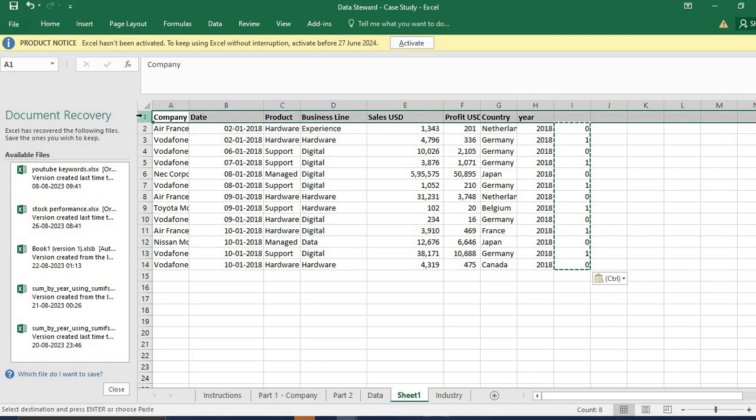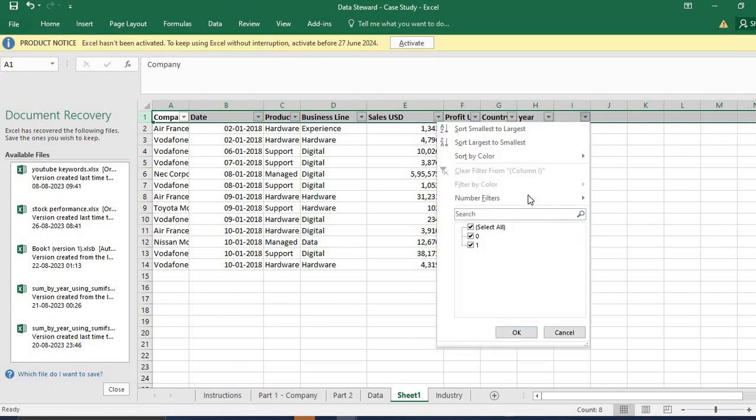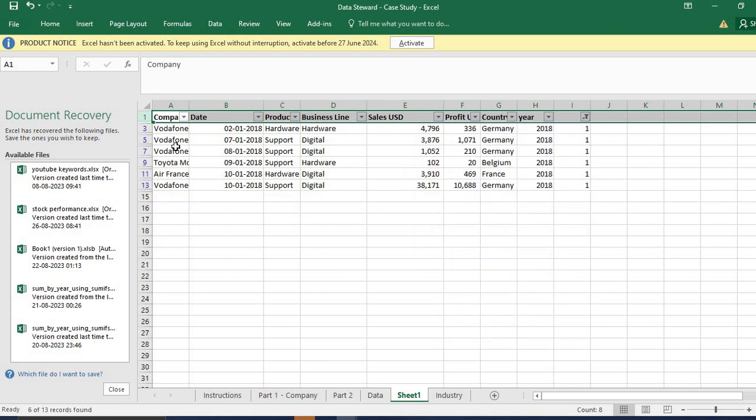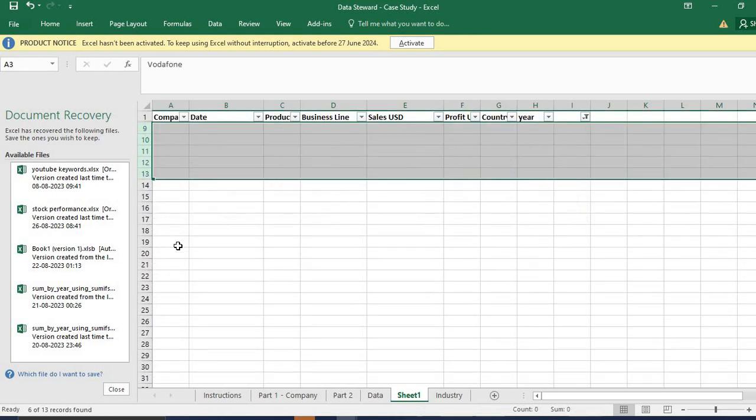Now click here, come to home, click on sort and filter, click on filter, and then because we want to remove all the second rows. Second row means all the second rows contain the number one. Okay, then we will select 1 here. Okay, fine. Now click here, select this row, and then press Control Shift and down button. Once you press Control Shift and down button, it will select all the data. After all the data gets selected, right click here and click on delete rows.